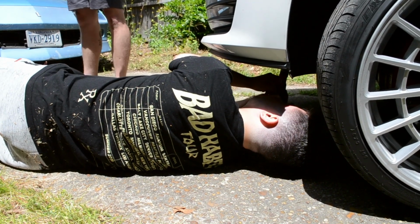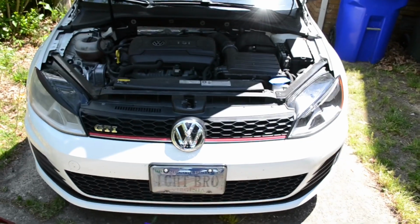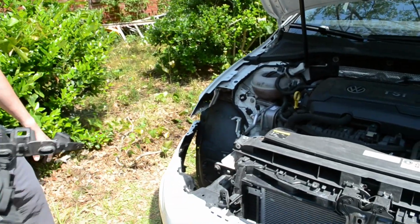That's the best $15 Milwaukee tool I ever bought. It's just kind of dope. Don't even have to take the whole thing off.